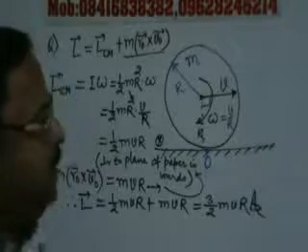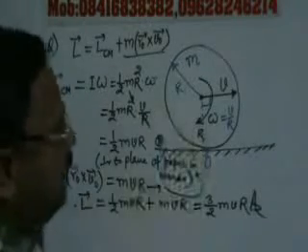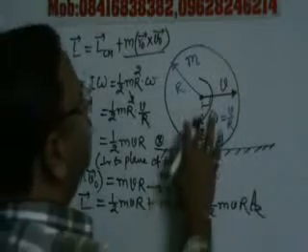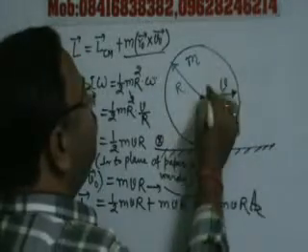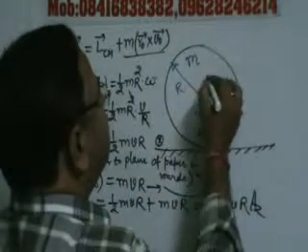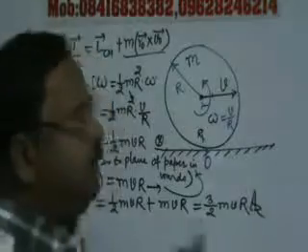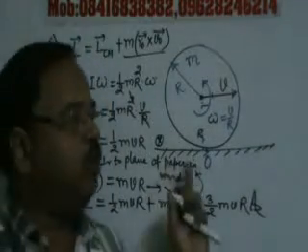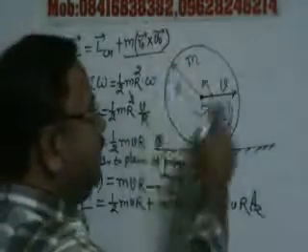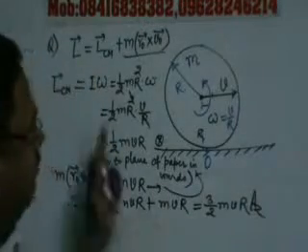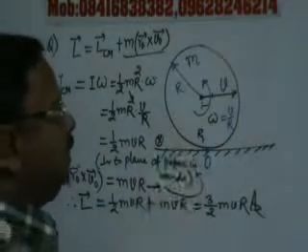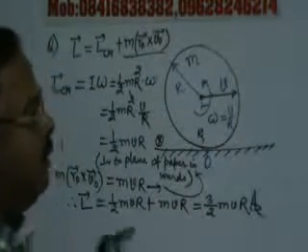Now suppose in this same problem, in the above problem, the disc starts rotating in anti-clockwise direction. If the disc is rotating in this direction with omega given by v by r, then what will be the angular momentum of the disc about the bottommost point in the new situation? We have only reversed the rotation of the disc, all other factors are the same. So L_CM will be perpendicular to the plane of the paper outward.